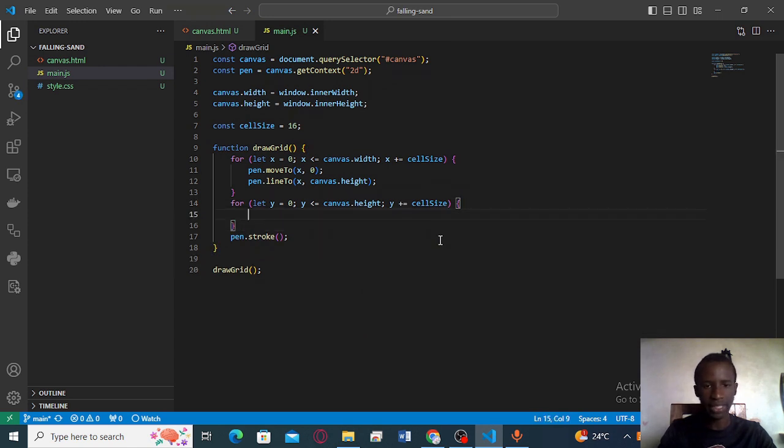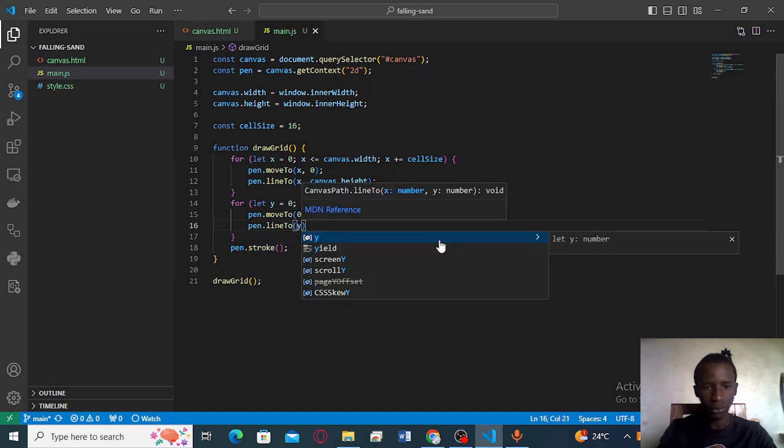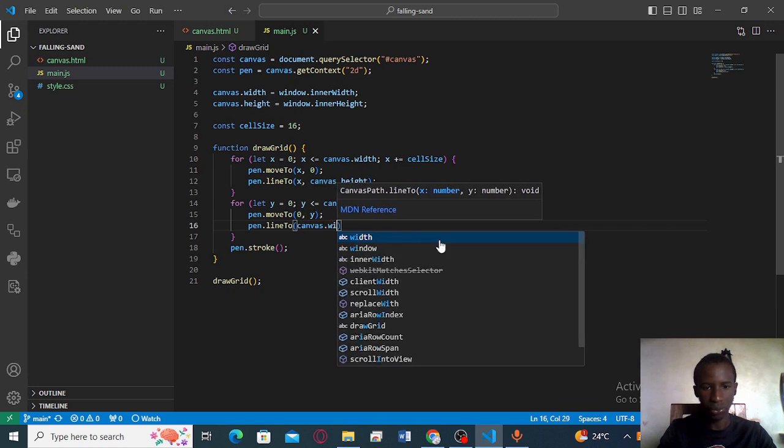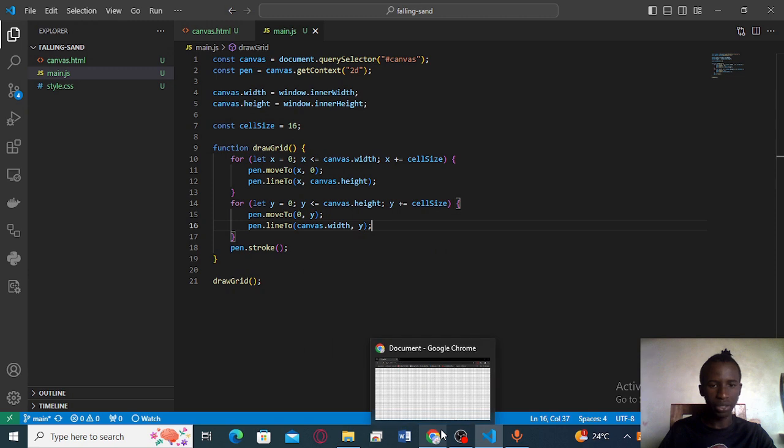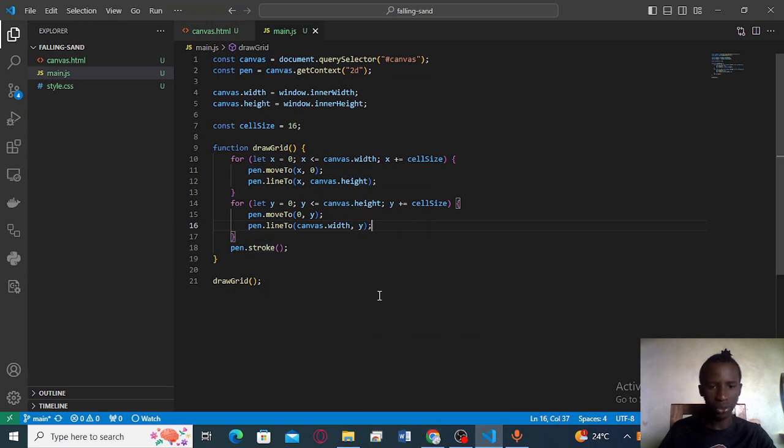So for this, what we are going to do instead, so that we can actually draw the horizontal lines, is move the pen to 0, y, then trace a line to canvas.width, y. So this will draw lines horizontally.